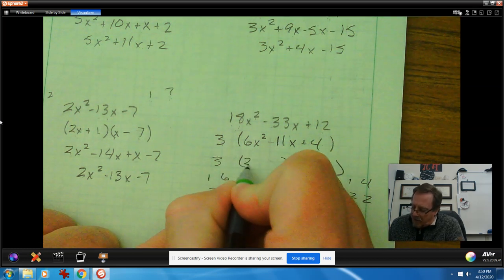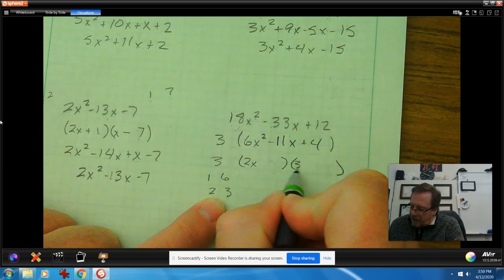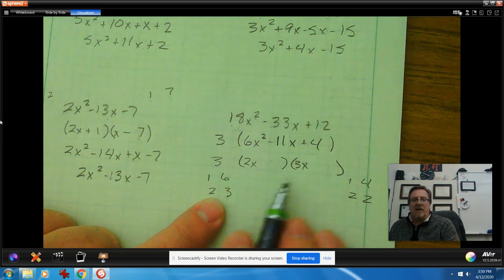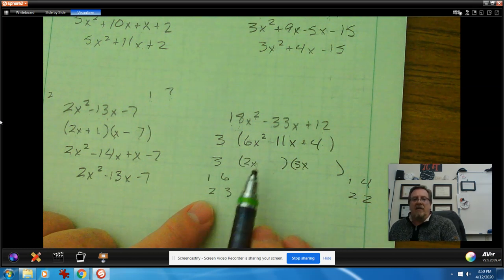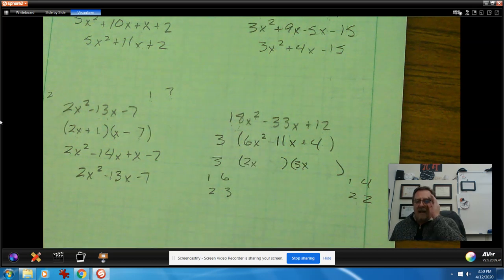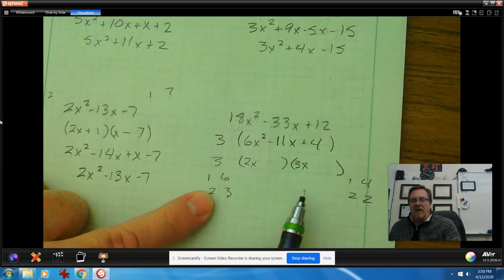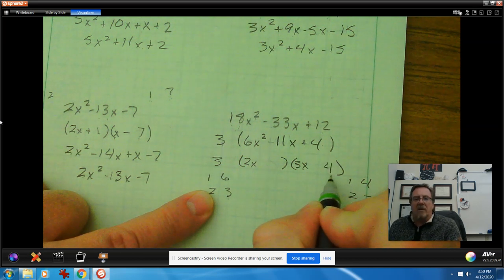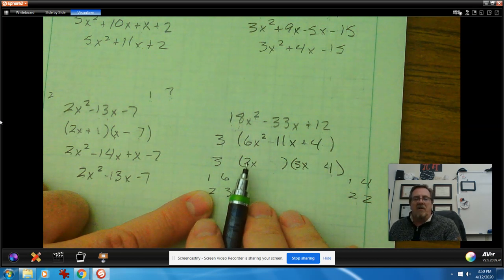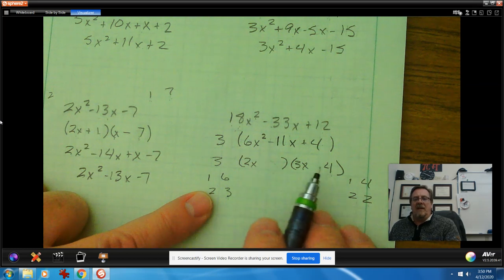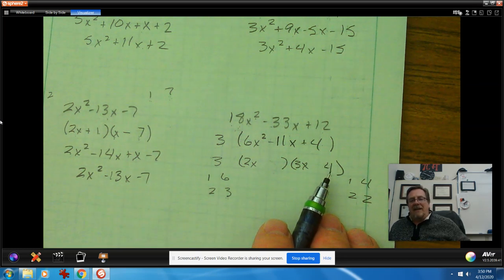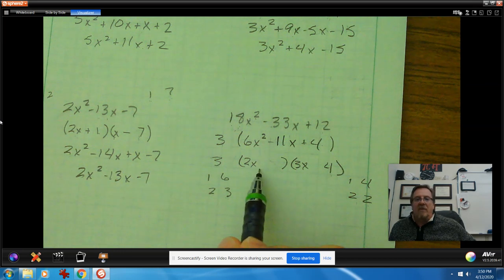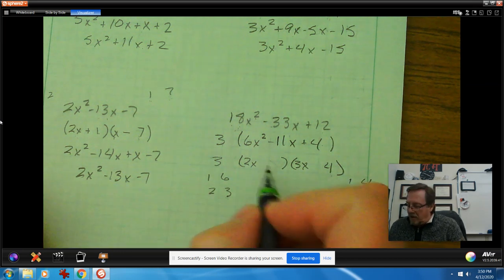So I'm going to go up here and say 2x and 3x. Remember, we're trying to get to 6x squared, and 2x times 3x is going to get me to 6x squared. And then I said before, if I took my 2 times my 4, so I'm going to write my 4 in this binomial so I can multiply it by 2. Remember, whatever's in this binomial, you can multiply out into the next binomial. If I put the 4 here, the 2 and the 4 would never be multiplied. So 4 goes there, 1 goes here.